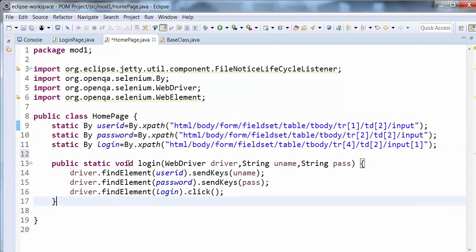What you are doing here is, you are entering some value in the user ID, you are entering some value in the password, you are clicking on login. This is what we can easily tell.